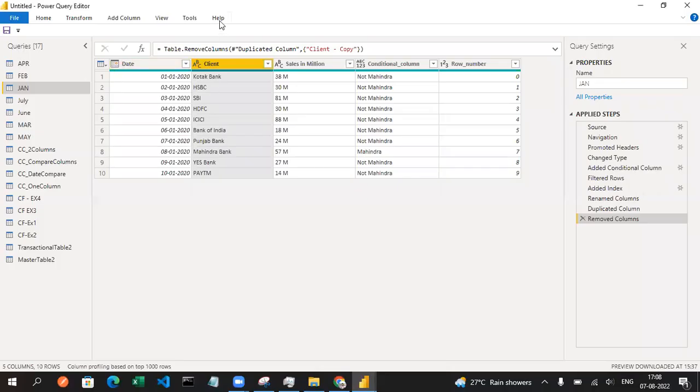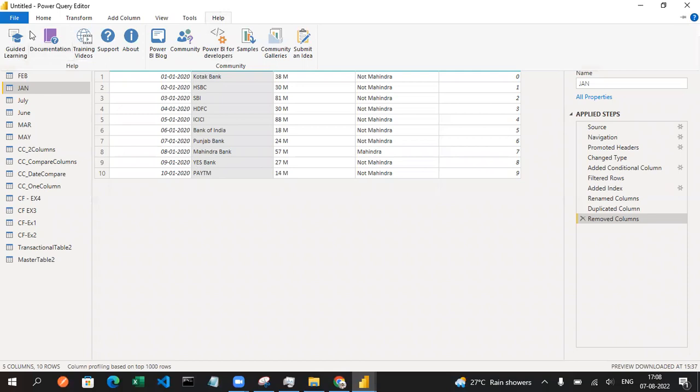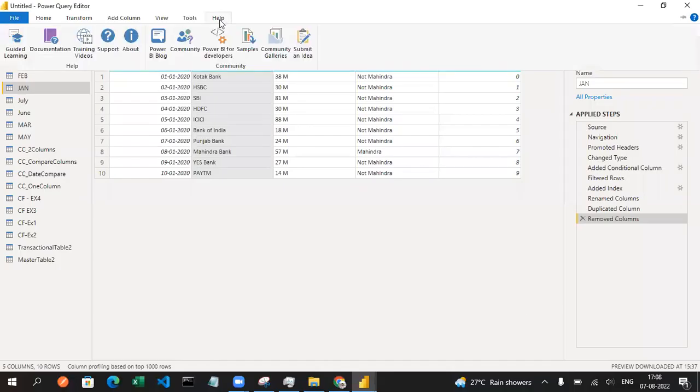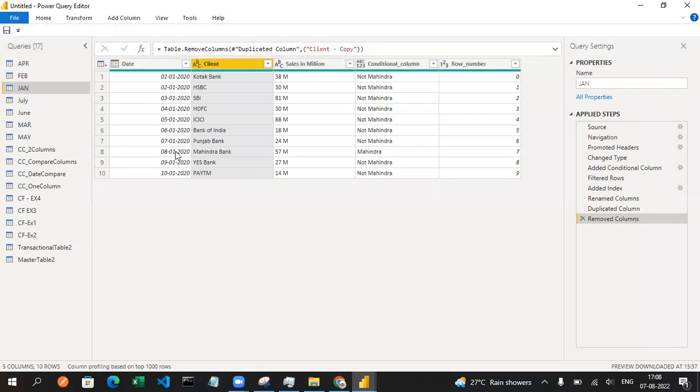Some of the other tabs are in the Help options. You can see all the help options, guided learning and also the training with respect to some of the other things. Since we understood some of the tabs, the Help options are also wonderful, community based, and also guided learning, and also the Power BI developer. We have seen some of the tabs with respect to helping nature, right? In this case study, we are also going to see some other data types and dashboard creation with the concepts we have learned till now, so that we can visualize the things much better. Thank you.